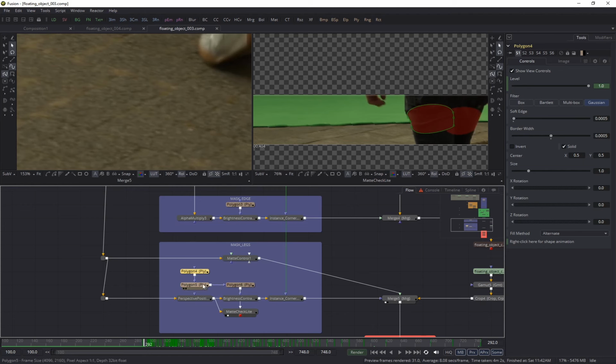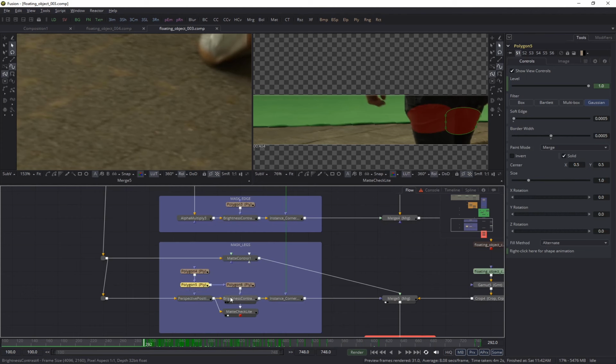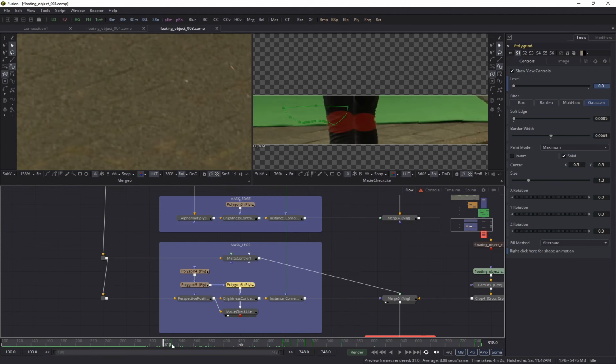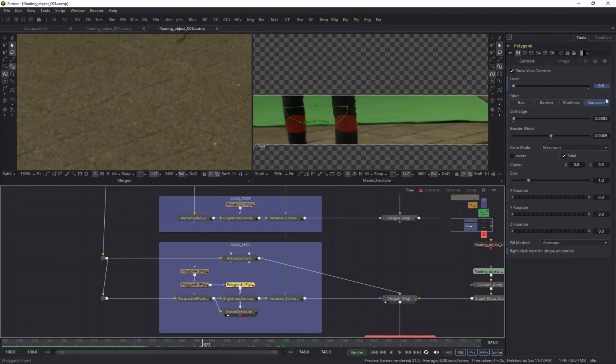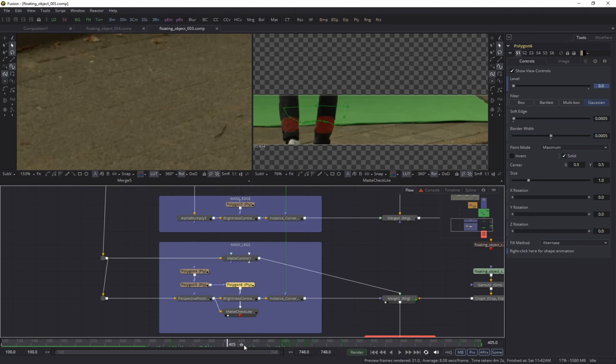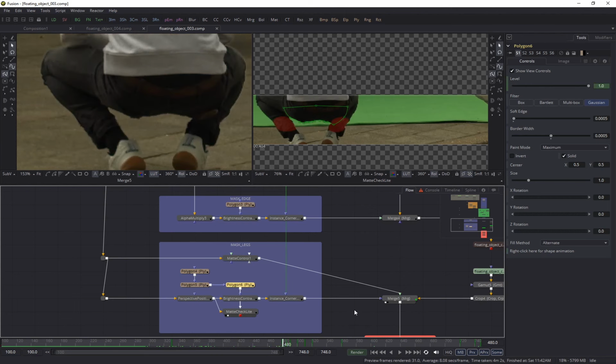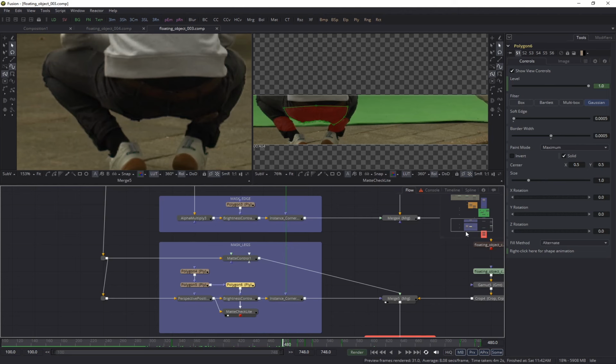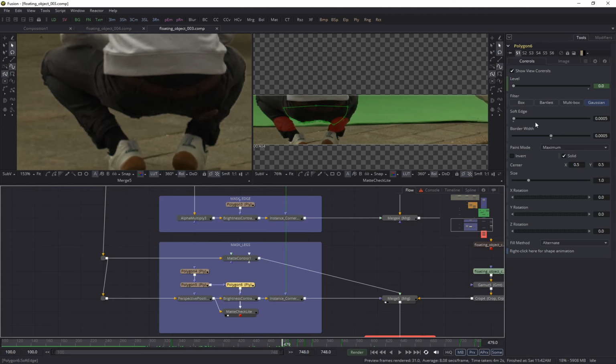I do that also on the other mask leg. It's exactly the same. And then on the mask for the rest of the body, in the beginning of the sequence we don't need it, so it's also just set to 0, and then it's somewhere in this area where it becomes active. Now, as you can see, the paint mode is also set to maximum here, and that is because once the level is set to 0, I don't want to keyframe it anymore. I just leave it where it is.